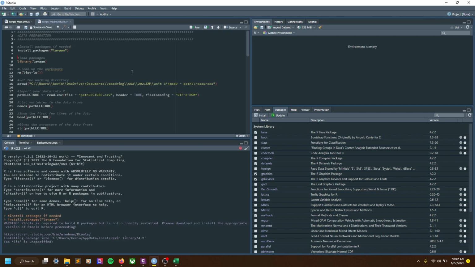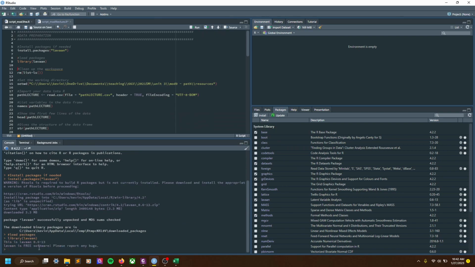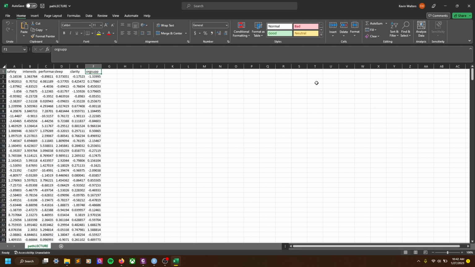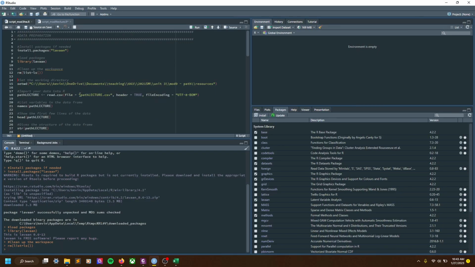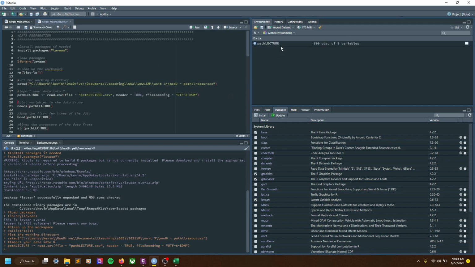Install package. Yeah, I already have that package installed, but we did it anyway. Load the package. So now I'm saying, okay, I want to use that. Our box is checked now for lavaan, so it's saying, okay, we're using that. I want to clean things up. If I had a bunch of stuff here, it would have been cleaned now. Set the working directory. So I'm telling it where to find this file in my file system, and you can see I already did that. So we'll run, and then I want to import the data, and there we have it.